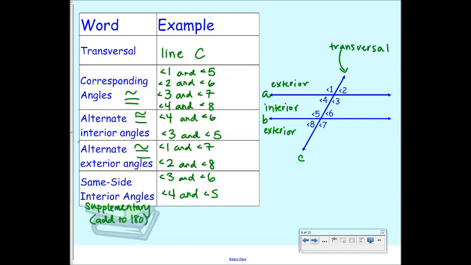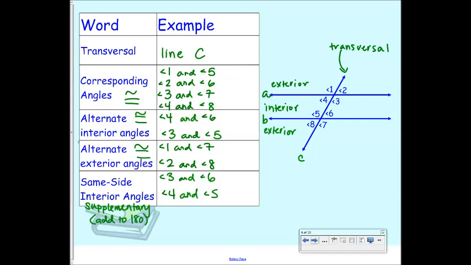Okay? There's only ever going to be 2 measurements. If one of them's 120, what would the other one be? 60, because they have to add up to 180. All right, so we're going to use that in practice a lot this year. But this seems like a lot to memorize, but just understand that most of them are congruent.